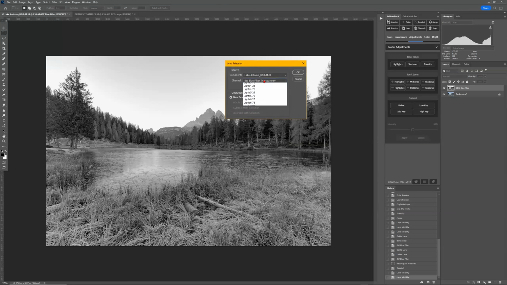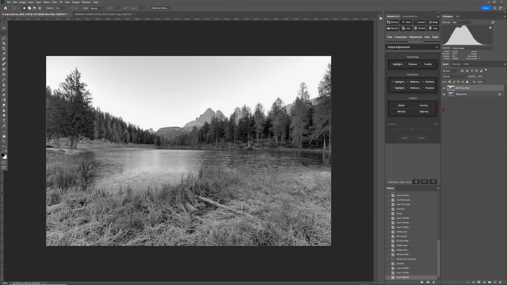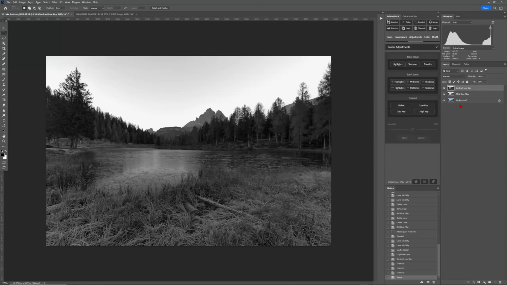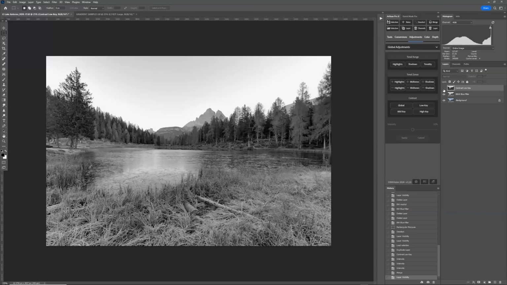Okay, so I'm going to load the foreground, so the figure's feathered. Okay, now I'm going to click on this. And then I'll say, you know what, make it a little bit darker, make it even flatter. Okay, something like, well, that's maybe a little bit too dark. Something like that, 75%. So this is the intensity slider. Don't forget to click on apply or cancel, because if you don't do that, then all things can go wrong. So apply.